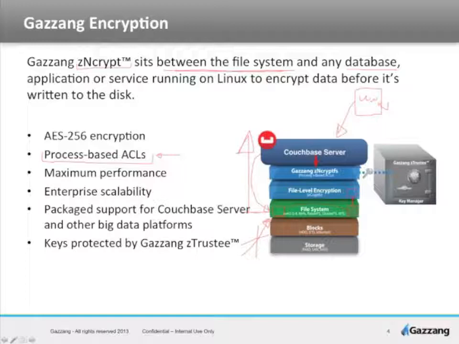And with zEncrypt in place and the encryption set up the way I'm showing you here, there is no way for that administrator to directly get in and access that data. Well, the only way is to go through a trusted process that had been established in our ACL rules. And by the way, I'll show you that too. Those rules are even locked away only for Gazang administrators, and I'll show you the mechanism that allows for that. So we secure that information as well.